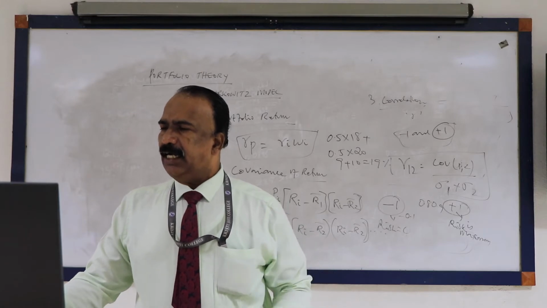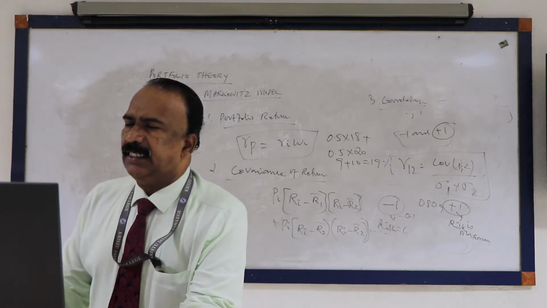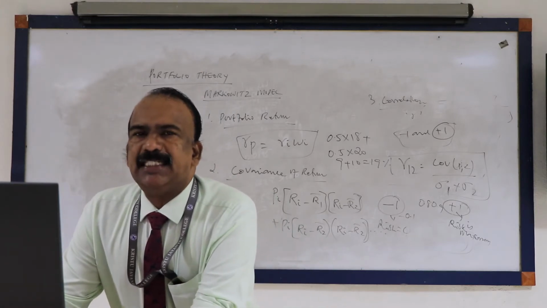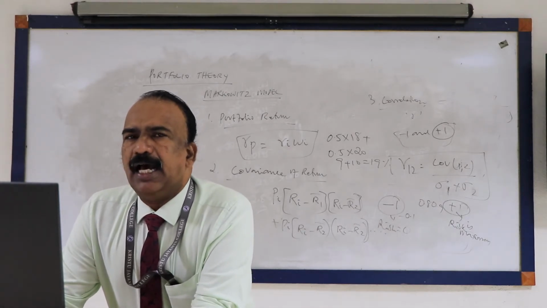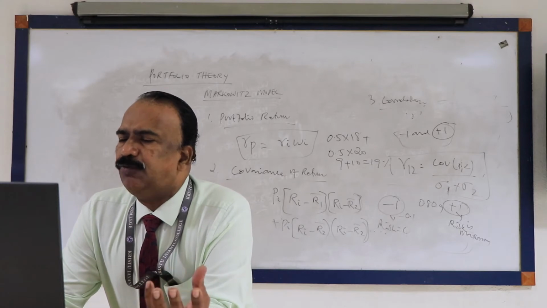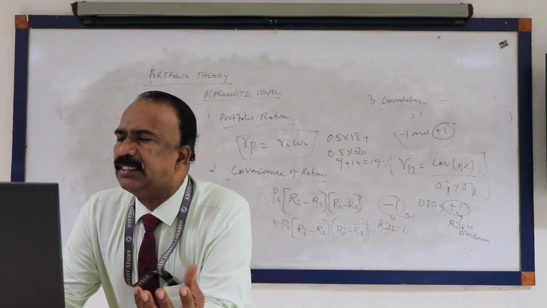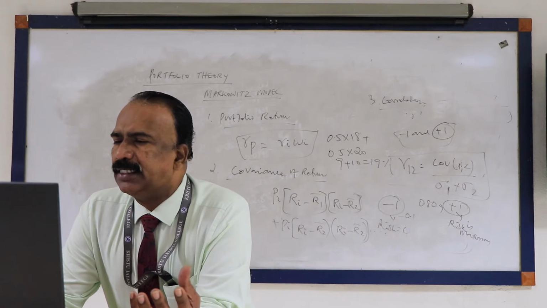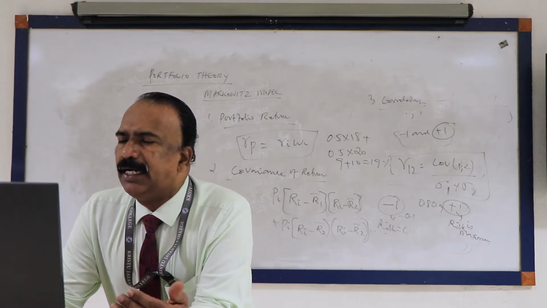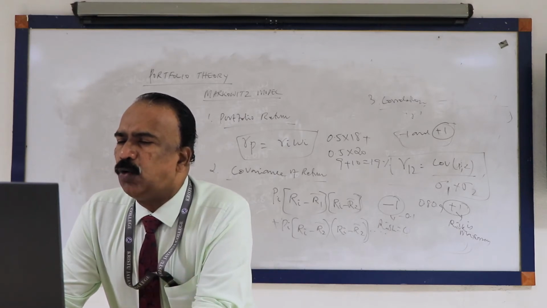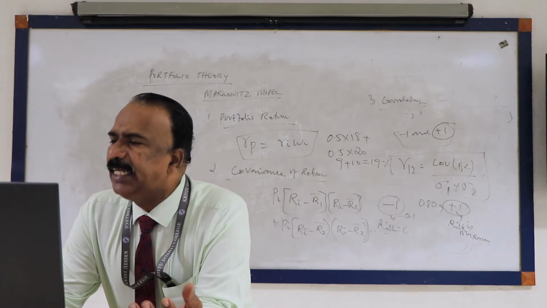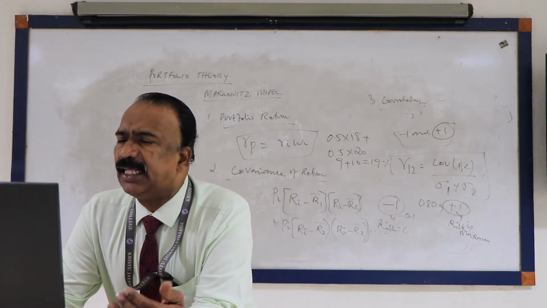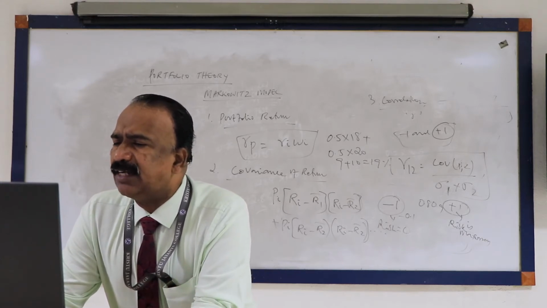That is, a 10% probability that the return of stock 1 is minus 10% and the return of stock 2 is 5%. 30% probability that the return from stock 1 is 15% and for stock 2 is 12%. 30% probability that the return for stock 1 is 18% and 19%. And 20% probability that the stock return is increased to 22 and 15. And 10% probability that the stock return is increased to 27 and 12.